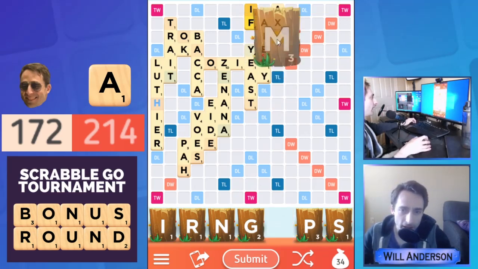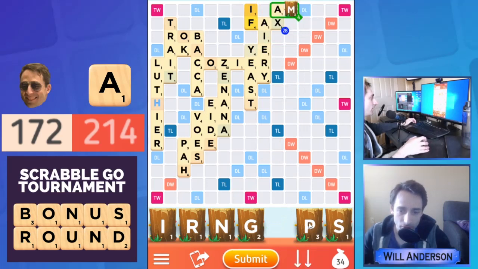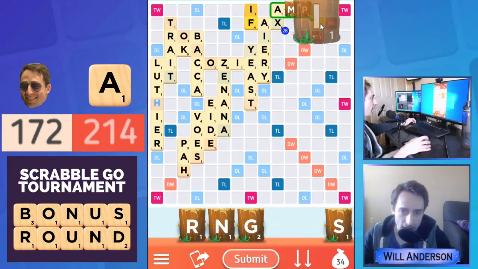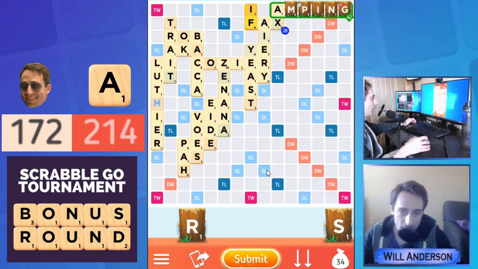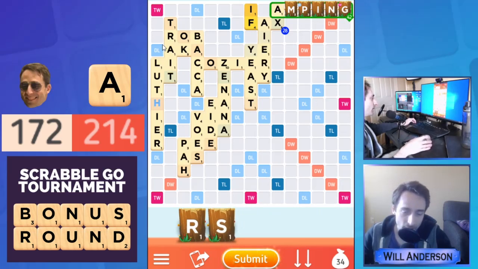But either way, my best play for sure, I think, is going to be amping here, simply because it uses 4 consonants, scores 42 points. That's a ton of points. It accesses the only triple. Well, I guess this one is technically available with prob as well, but it's certainly the most I can get, and leaves the beautiful RS combination.